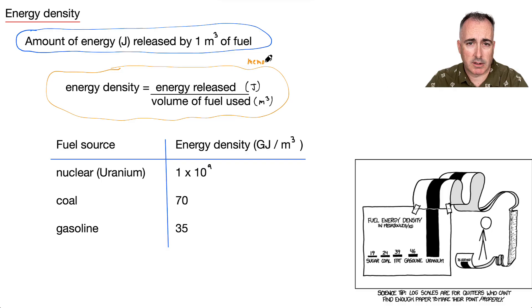Different sources of fuel have different energy densities. If we do it in gigajoules per meter cubed, you can see gasoline is 35, coal is 70. And look at this, uranium is 1 billion. Why do you think we use nuclear power plants? Although they have their challenges, of course, but this is why, because the energy density is just out of this world compared to other sources of energy. Although it's not necessarily clean or renewable source of energy, it gives you a lot of energy per every meter cubed.